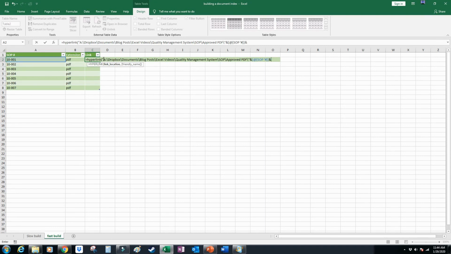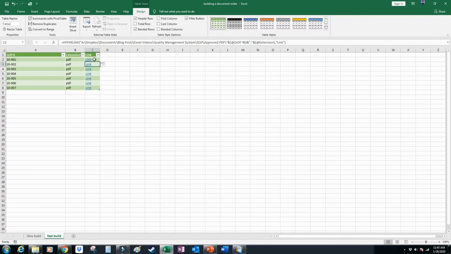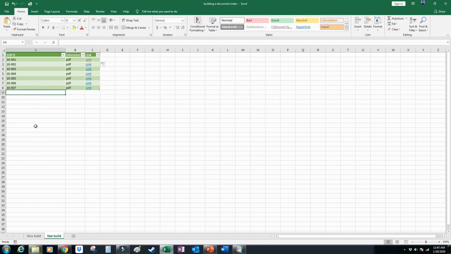Concatenate that with the period, because I did lose the period using that text to columns function, which I could get back in a variety of ways, but this is just real easy for me to do here. I'll just go ahead and concatenate in a period and concatenate the extension. Add my comma, tell it I want it to say link. That's there, and the document opens. So that's just a real quick way. If you already have an existing system in place and you don't want to spend an hour typing in things, that can save you a lot of time.